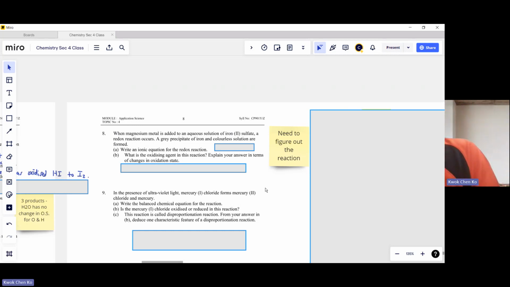This one you have to remember because SO4 is 2 minus, and Mg, group 2, must be 2 plus, so they balance each other. Okay, add in the state symbols. Precipitate is in what form? You must write down somewhere: once you see the word precipitate, 100% it must be solid.